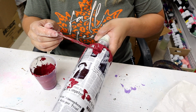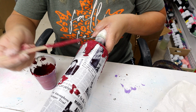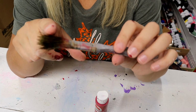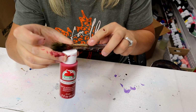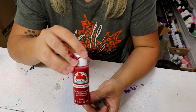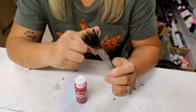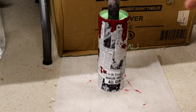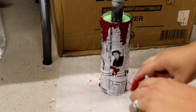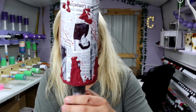Now I am going to do some blood splatters. So now I have this really rough brush that I use for my wood grains and the Cardinal Crimson acrylic paint that I used earlier. So I'm going to squirt some of this on a piece of parchment paper, dip my paintbrush in it, and then use my finger to flick it. So this is what it looks like now.